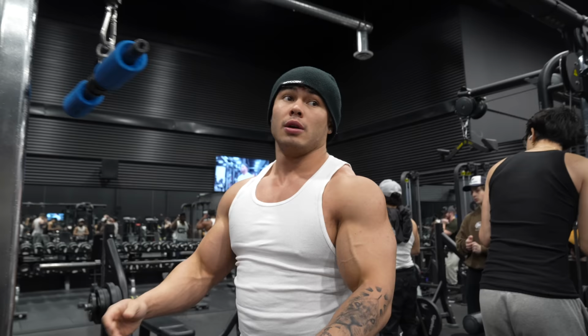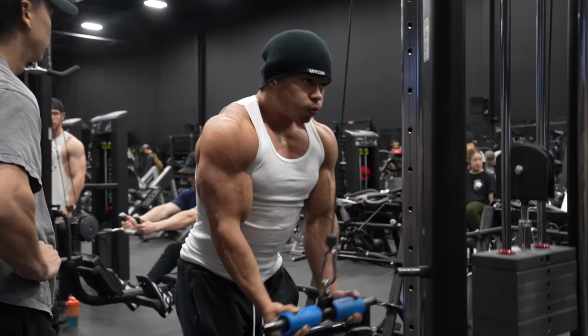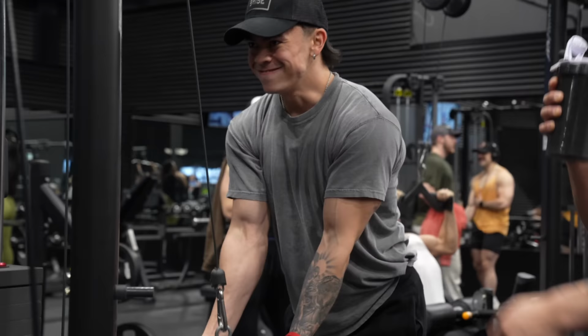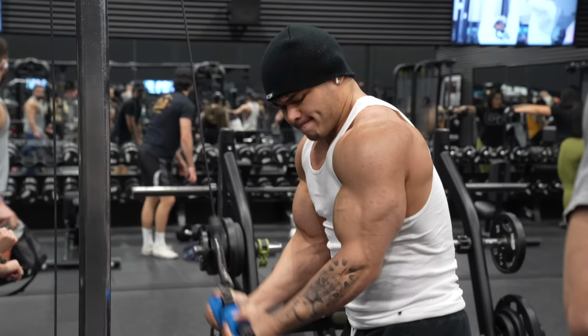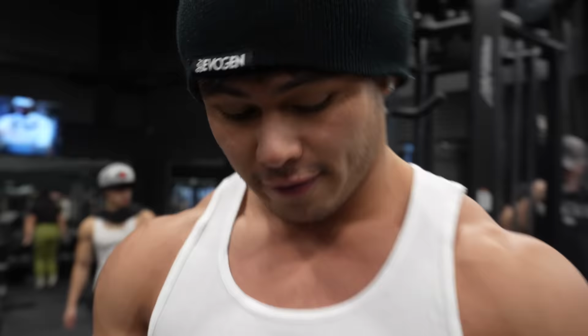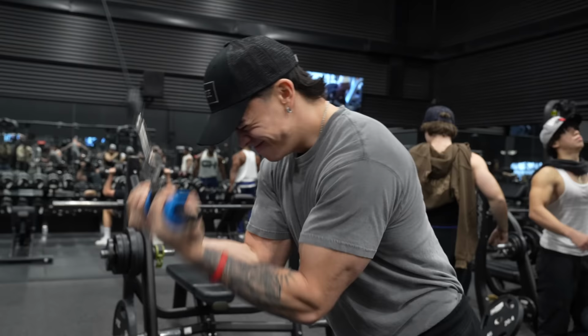See, it's a lot harder to actually grip this thing because it's so much thicker. It really forces you to activate more forearm. It's like your forearms give out before your triceps. Is it hard? Yeah, it's tough. You have to put a lot of mind-muscle connection and focus on holding the weight with your forearms, otherwise you're not going to be able to move the weight.